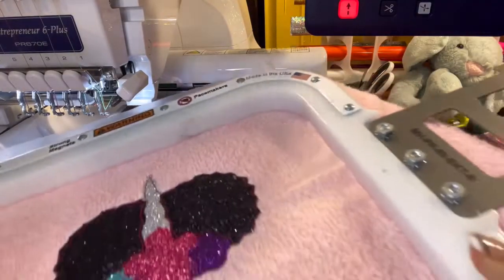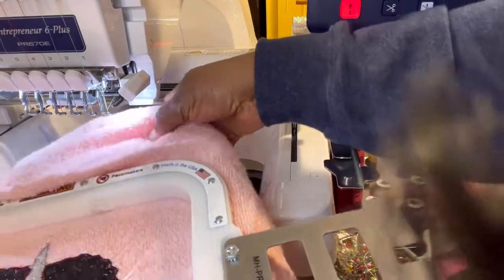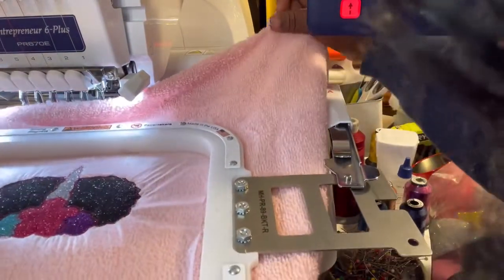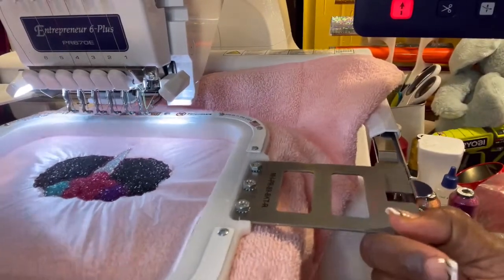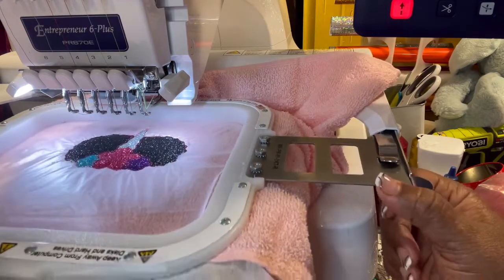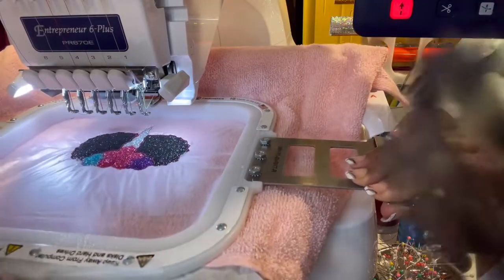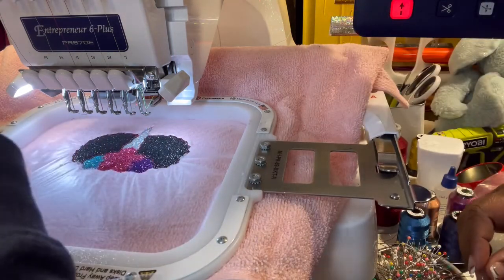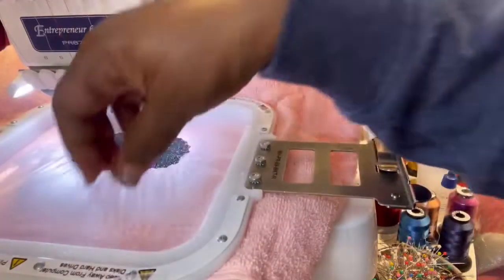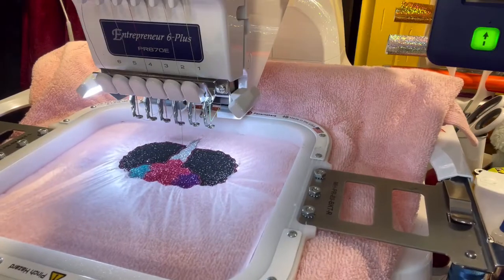And so I don't know if I showed you all how I put this on here. I just kind of feed the towel over the bar in the back, right? Then line up these. Before I push it all the way in, I make sure that I've got everything out of the way in here. Make sure you hit a click. Run your hand underneath just to make sure that nothing is stuck. Lay out all your little pieces if you can so that nothing gets caught. Then we're ready to go. So it's doing the hair.